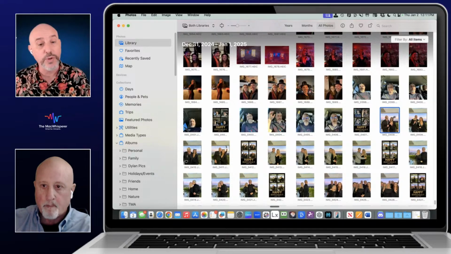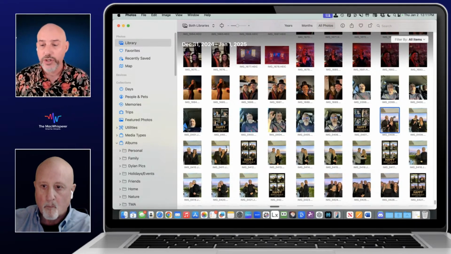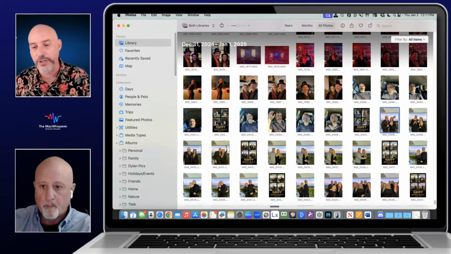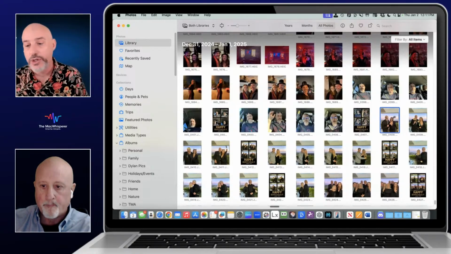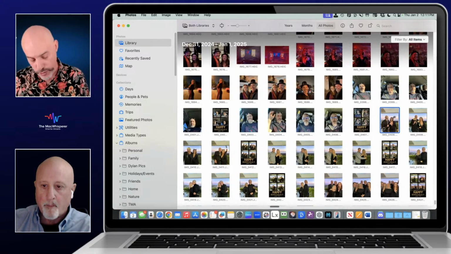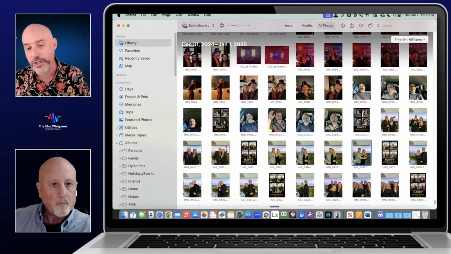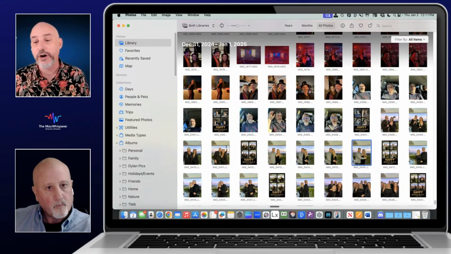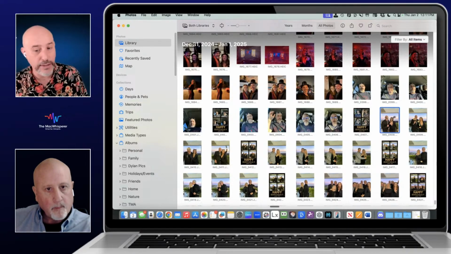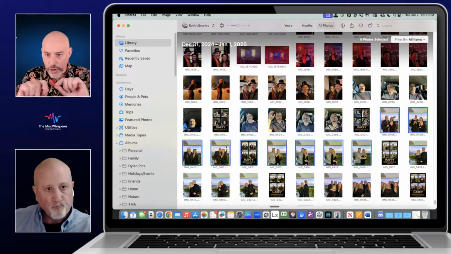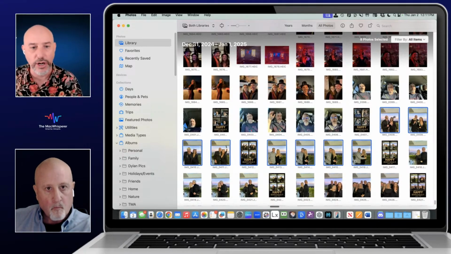The first one is when they're in a row. So a row, if we see this image that I've got over here on my right side, that's the beginning of the row and it goes across to the right and then continues on the next row down. So a row can continue like the way we read. So if I want to take every picture from this one that's clicked all the way down to this one of my brother-in-law, I click on the first image, hold the shift button on my keyboard and click on the last image. And you'll notice that it connects the dots between all of those separate photos.